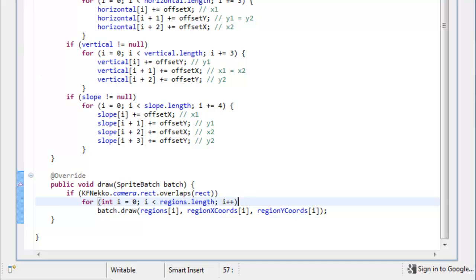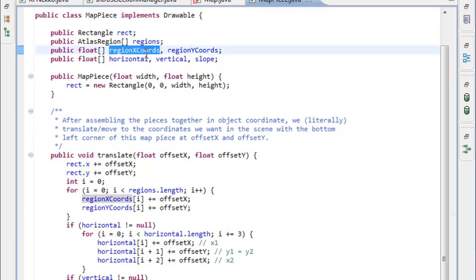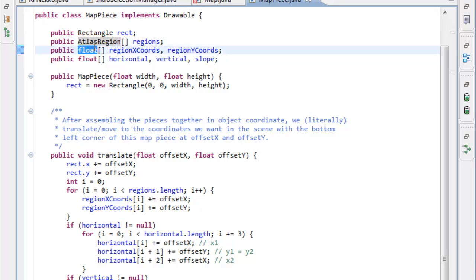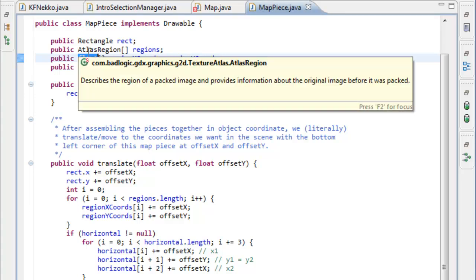So instead of an array of this, it's going to be an array of rectangles. Should we do it? Still thinking right now. I don't know if we should do it. I already explained it, so I don't need to explain it again. You know what? I think we should. Let's do it. All right.